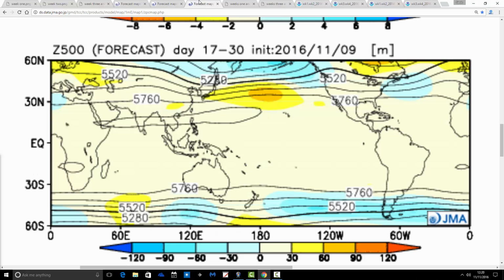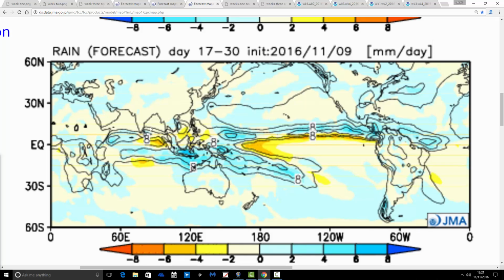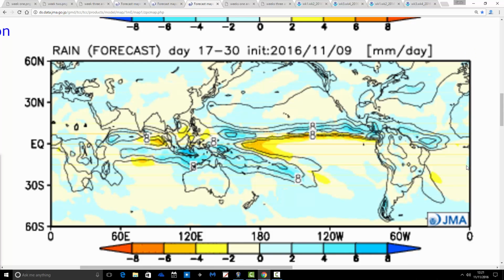And then we go through to weeks 3 and 4, the 25th of November to the 9th of December. And it's all changed again because we've got a ridge of high pressure coming back over the country and generally centering to the north, which, if we come over to this side of the chart, with the ridge up here, we probably start to draw the winds in from the east, particularly so for southern parts of the country. I expect this to be a drier week, or a drier couple of weeks. That's what the model is showing. Most places going a bit drier than average, so that makes sense.